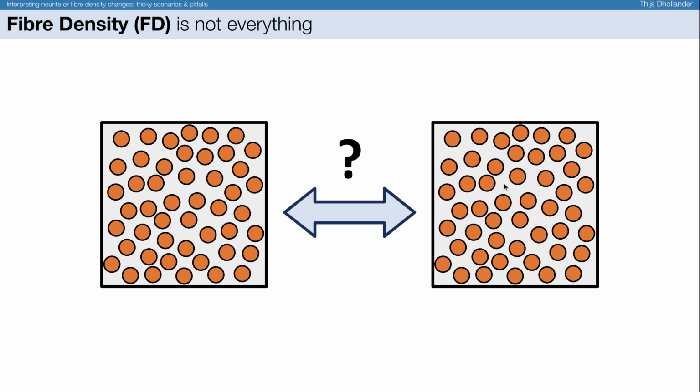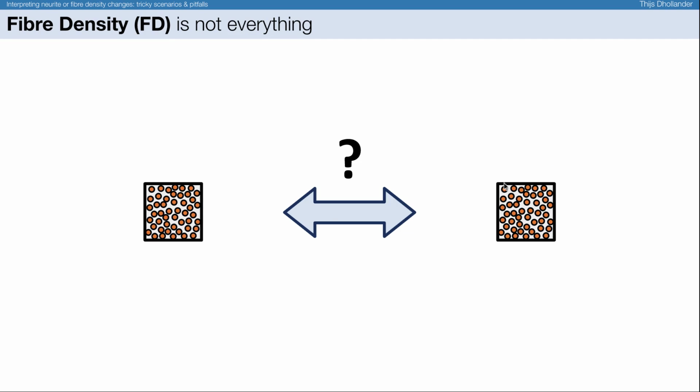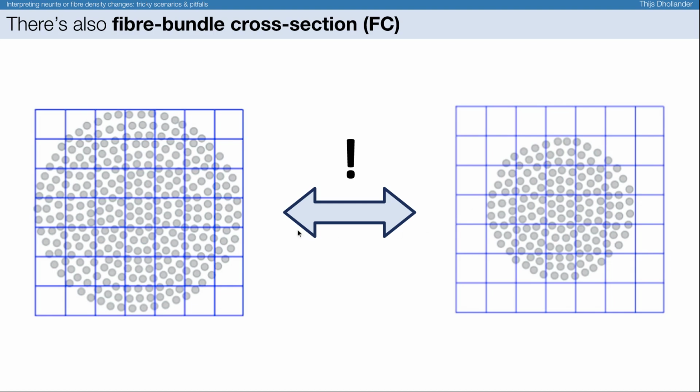But those are only two tiny voxels. And these tiny voxels, they are part of a wider context. And if we zoom out a little bit further, and in this image now, a single blue square there is a single voxel, and the gray dots are the axons still. So we see that maybe one of these voxels here, compared to one of those voxels there, indeed has the exact same density. And actually throughout this entire fiber bundle, we see the same kind of density of axons as we see throughout this one.